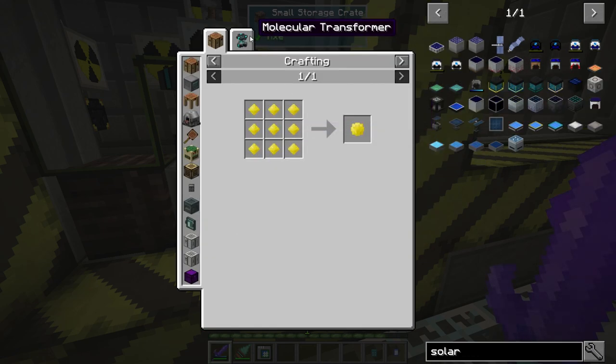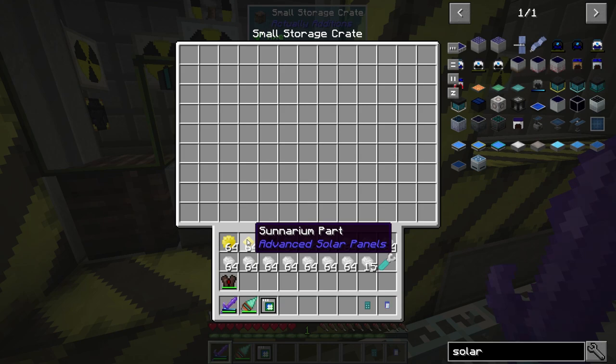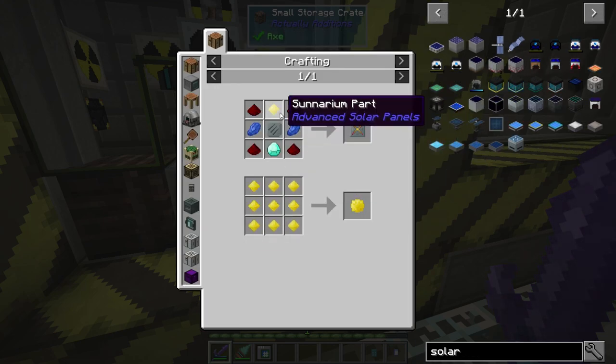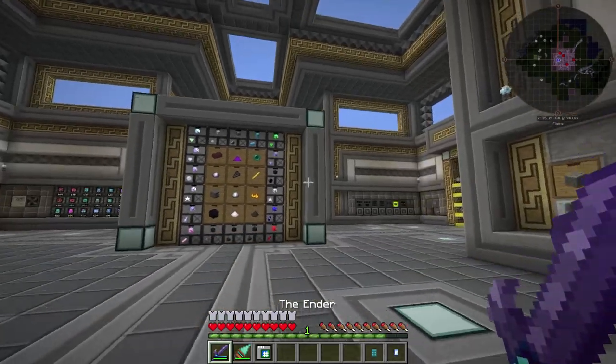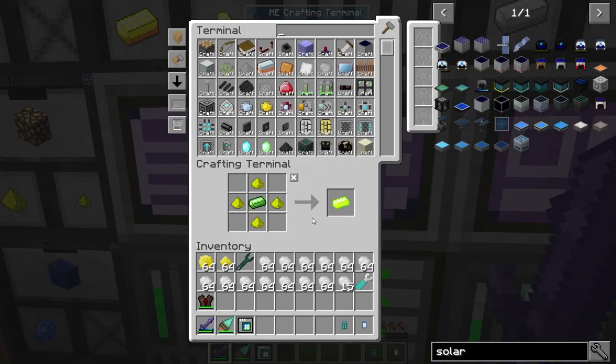So the cenarium parts are just in the molecular transformer. That's the wrong one. I want the parts. There we go. It's just glowstone. I just want the recipe. There we go. Glowstone in here, 1 million EU, and you get a cenarium part. So I did a stack of those. Just time. That's all they are. Anyway, throw that in there. Let's get all this stuff in here.